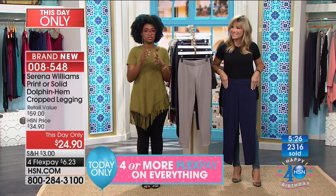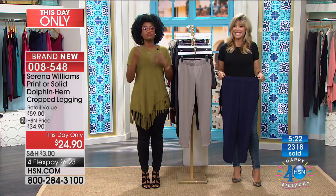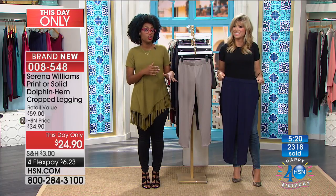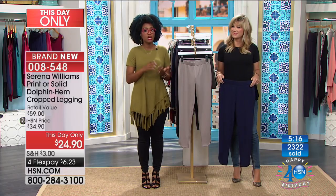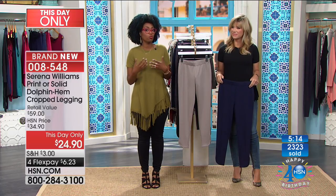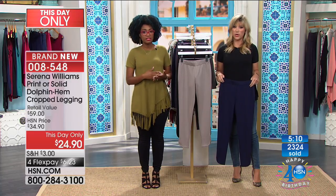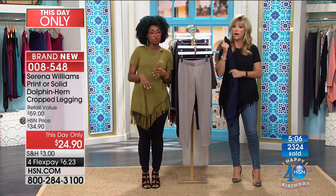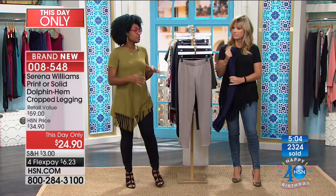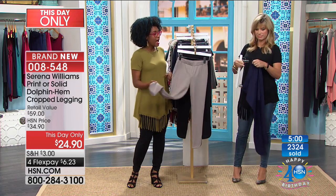So what that piping does is it really brings the leg in and sort of elongates the leg and gives you the opportunity to be, you know, that function meets fashion. If you wanted to wear this with sneakers, you could. But it also gives you the opportunity to really dress that legging up and show off a little bit of that ankle with a strappy sandal, a pump, or one of your favorite high heel shoes, or you could wear it with flats. I love being able to wear leggings with a really nice flat.